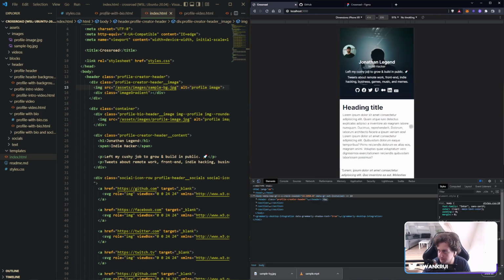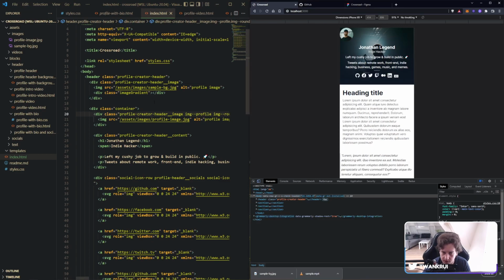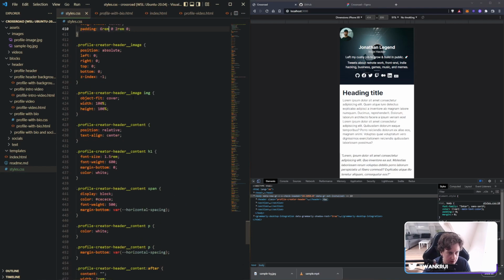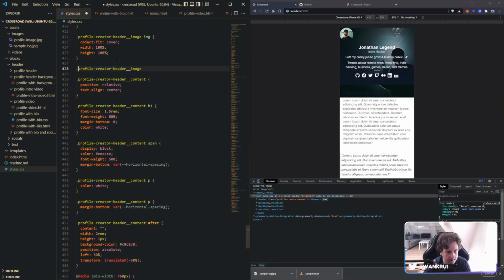Again, we have to center the image, which isn't going to be that big of a deal. Is it already centered? Nope. What happens if I cut out this piece? It's used. Okay, so we place it above the content.